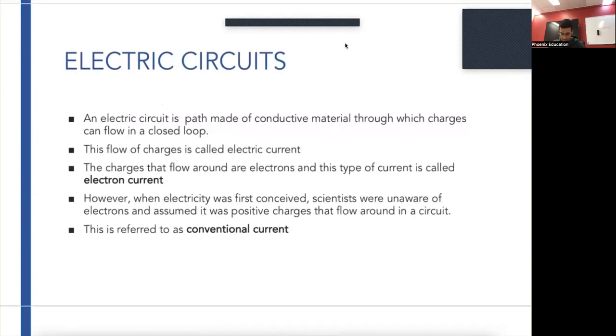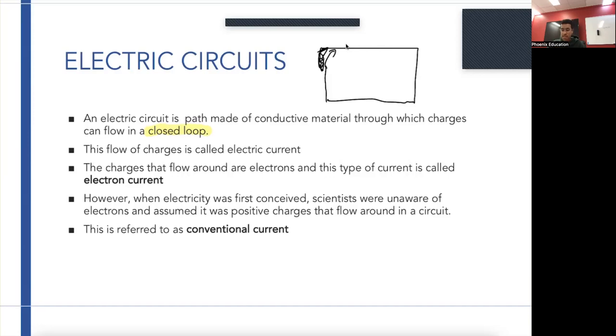So an electric circuit is basically the flow of electricity through a closed loop. What's really important here is that it has to be a closed loop. If an electric circuit is broken, say if this is our electric circuit, obviously no electrons can jump across this gap here. So no current or electricity would flow through this circuit. An electric circuit will cause charges to flow only when it's a closed loop, because electrons can't jump across this bridge over here, okay?